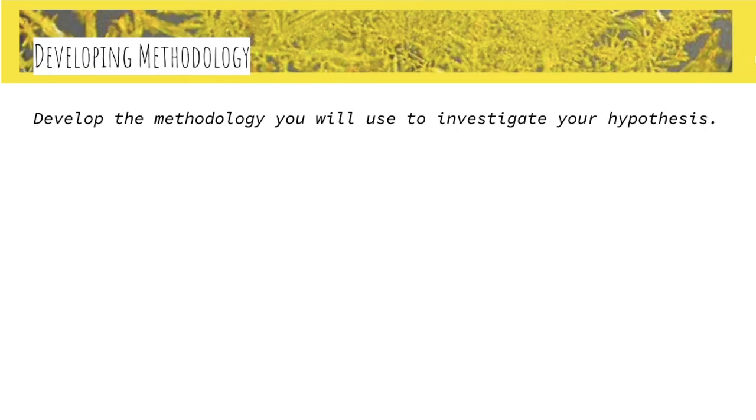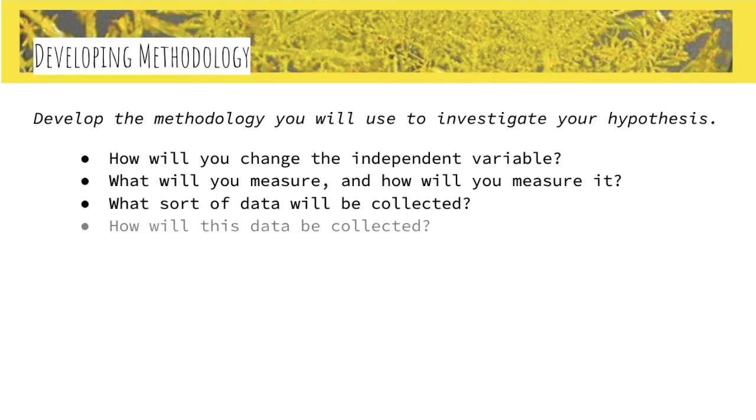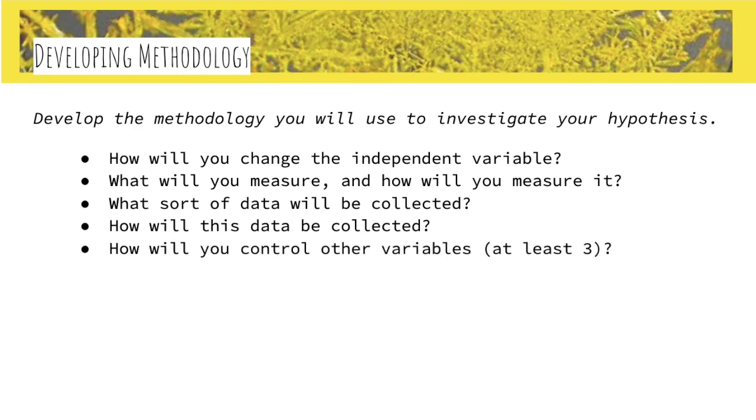When you develop a methodology, you need to make sure that by doing this you will answer your hypothesis. You need to think about things such as how you will change your independent variable, what will you measure and how will you measure it, that is your dependent variable, what sort of data will be collected, will it be qualitative or quantitative, how will this data be collected, what equipment will you need to do this, how will you control other variables, how will you minimize risk.